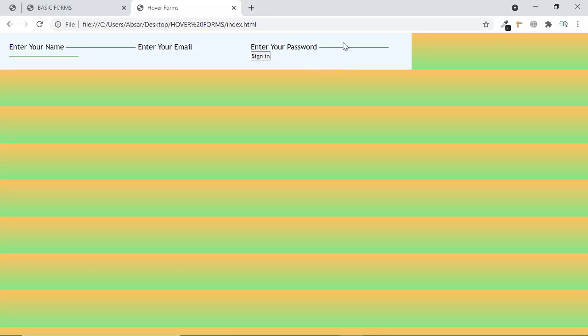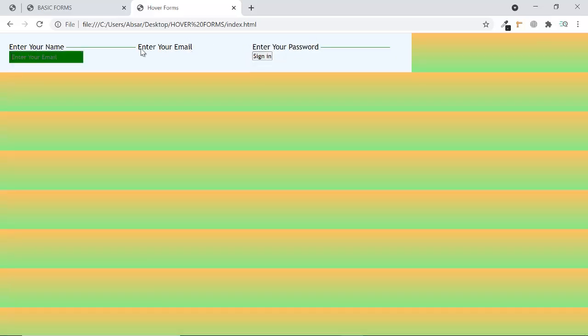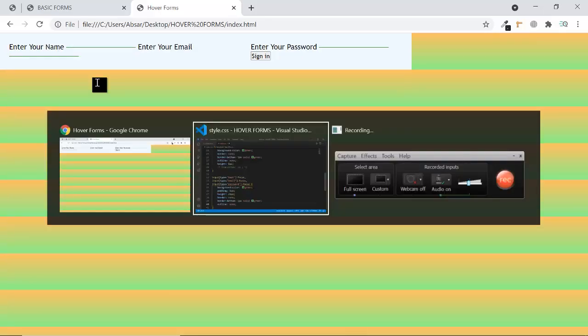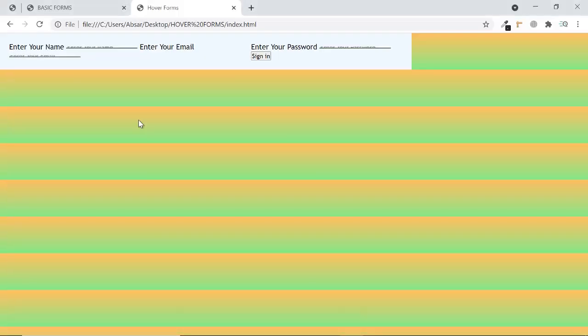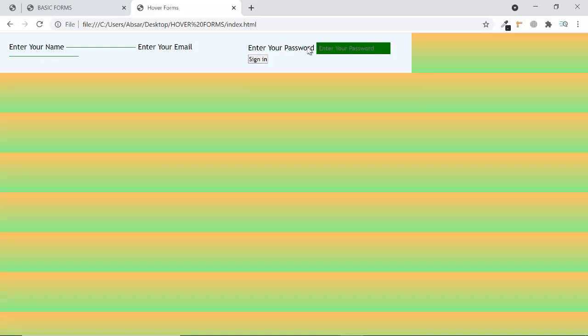Yeah, but you can see it is not changing as much as I want. So how can I fix this? It's actually jumping, so you can fix it by just putting a transition here. I'm just using a transition of 1s, and if you want to set it linear, whatever you want. Now once you refresh and click on someone, you can see how it is changing, how it looks. It's very magical.